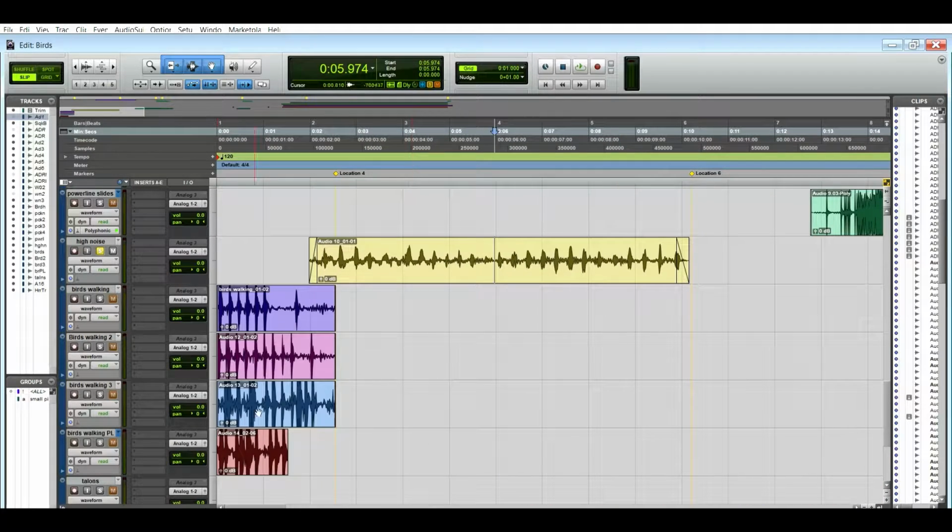Cool. So now we've got all of the different birds walking things. I am just going to solo these. Made the same mistake again. Well done, me. Okay. So we've soloed these, and it's just multiple takes because we wanted them to layer well. So we'll just stretch these out. And the main thing is it is one of the strings on the guitar.